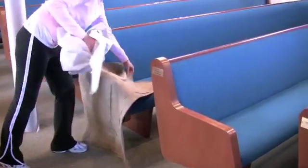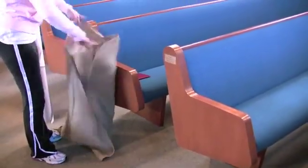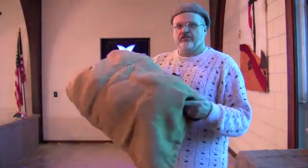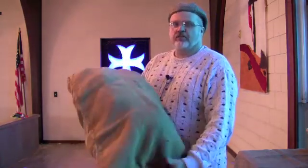Take it off my hand so I can stand up real quick. There we go. See, the whole purpose of this is something called experiential, participatory, image-driven, and a sense of community and worship where people come up and do things. Like I was explaining, these are just burlap bags filled with newsprint. And when you look up close, you know that's what it is. But when you're out in the congregation as part of the community, it's just a sense of imagery. And that's what we're shooting for.